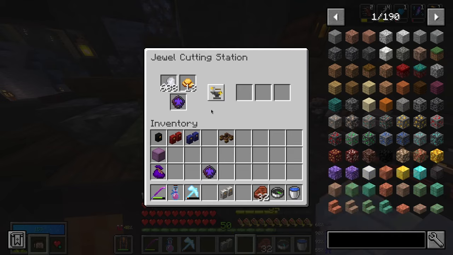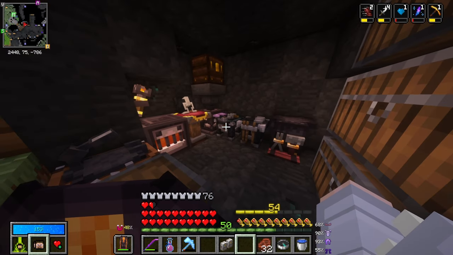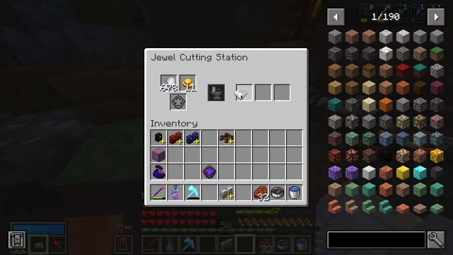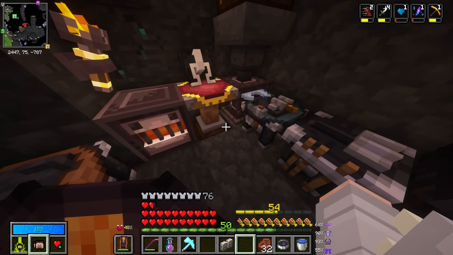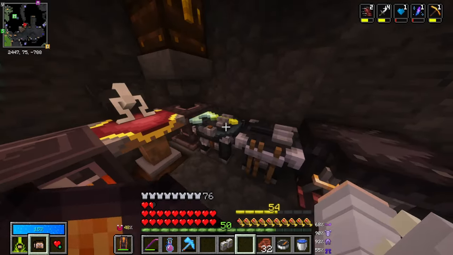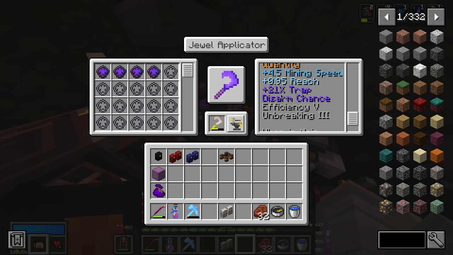I could cut this one down because it's 8%. 21. That is not enough, unfortunately. And I'm pretty sure if I do it again, it's going to break. Yep, thought so. Okay, I need to learn sometimes. So I guess this could go down to a tenner. And that's pretty much it. That gives us a trap disarm chance of 21%.